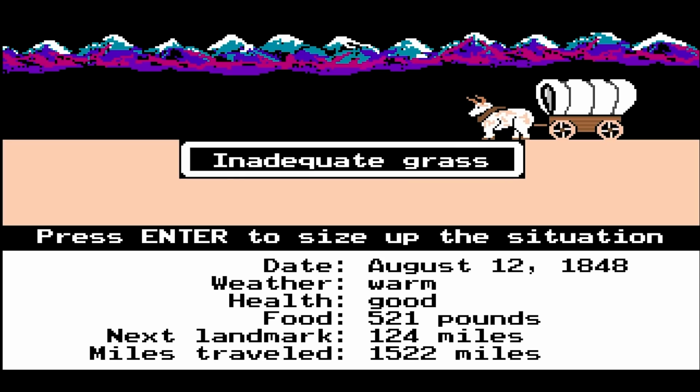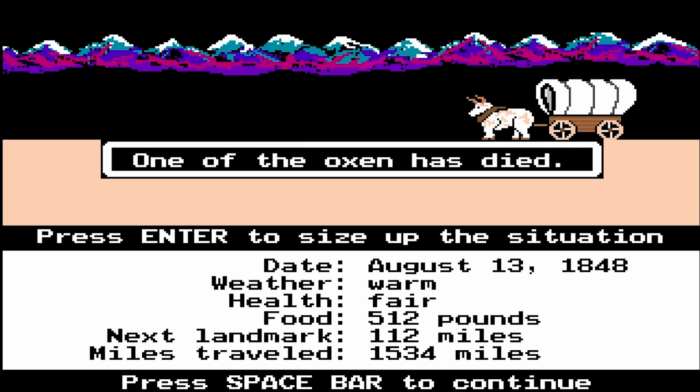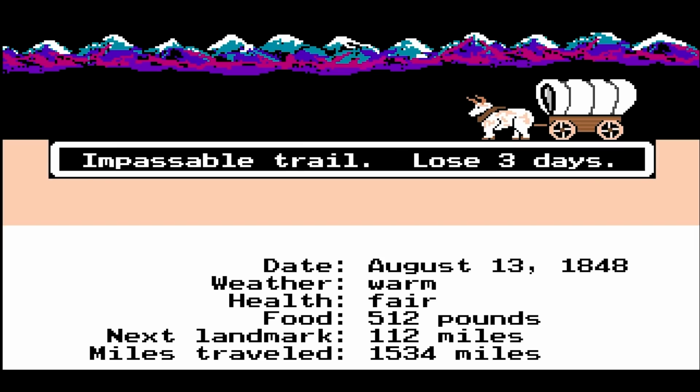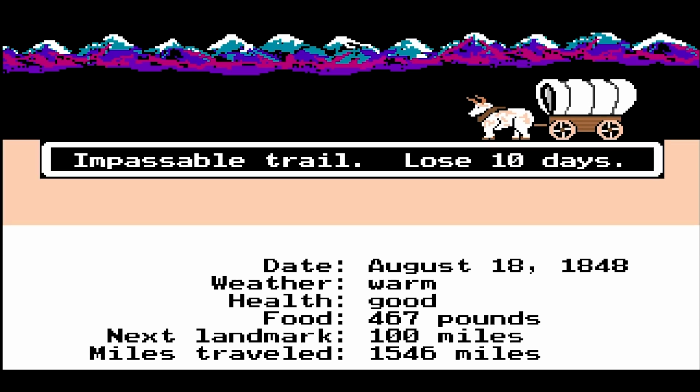Inadequate grass. Uh-oh. Oh, rough trail. This isn't going as well. Uh-oh. One of the oxen died. Can I eat it? Impassable trail. I lost 3 more days. Oh, great. Just keep moving. Oh, no. Lose 10 days.